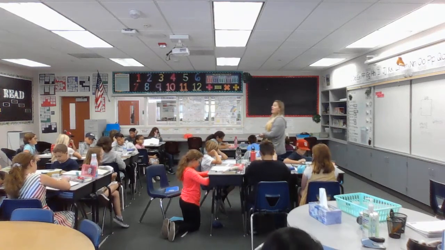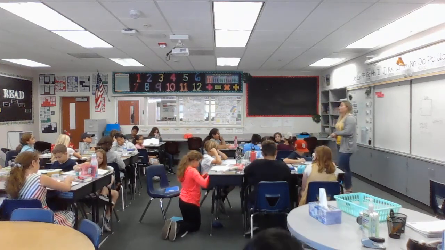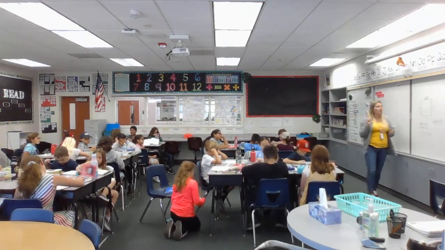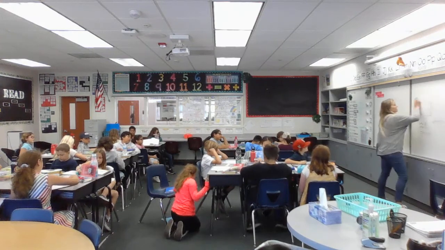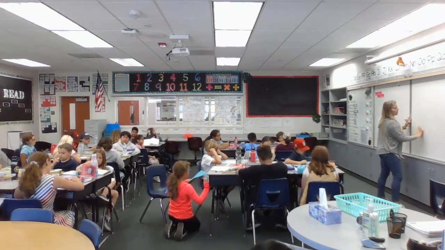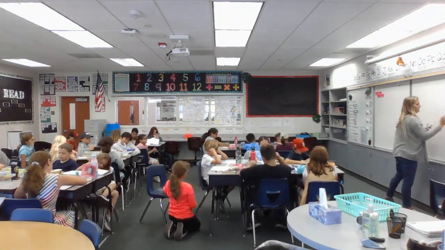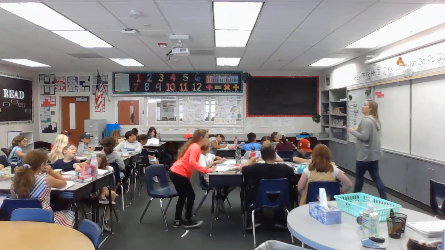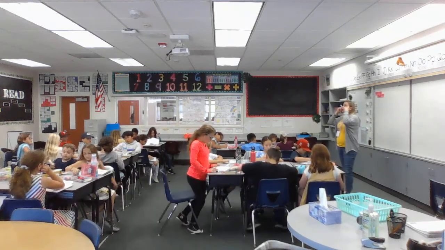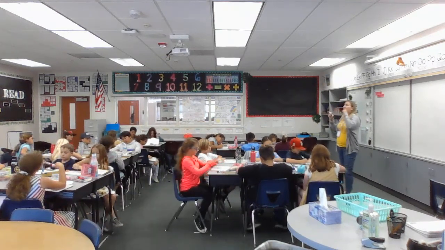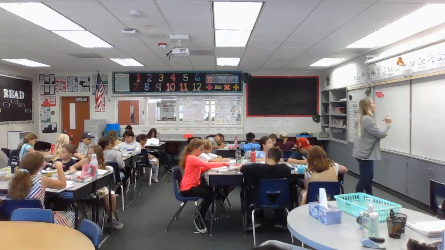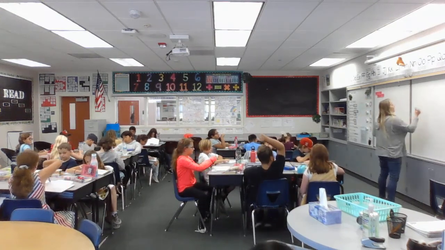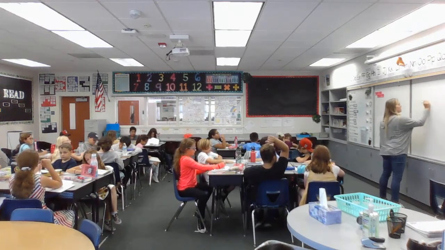Okay, so whichever way is the best strategy for your own self, right? Because we're all different learners. Whichever way works for you to solve works as long as you get the correct answer. All right, erase your whiteboards. We're going to do a rectangle. Now, when I write this first one, be thinking about the first thing you're looking for. I'm going to randomly pull a popsicle stick for someone to tell me what is the first thing you're looking for when you are trying to find the perimeter of your object.